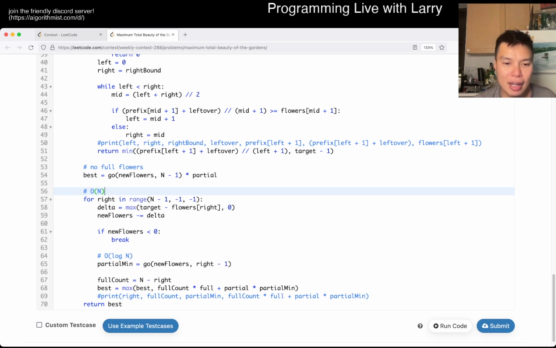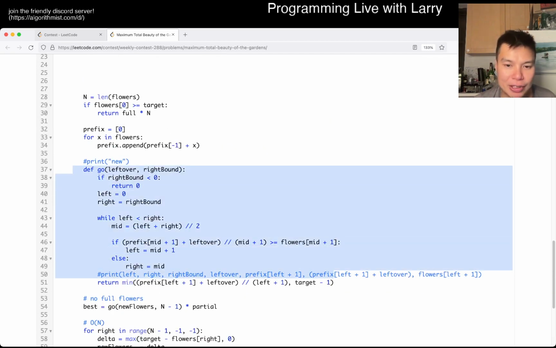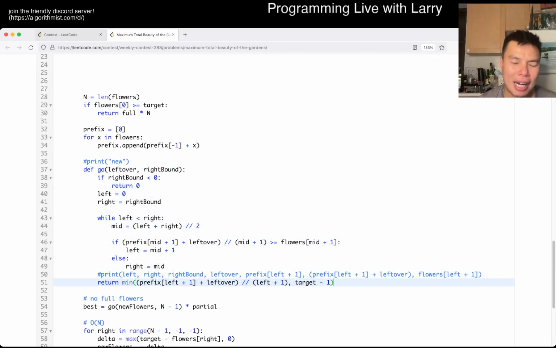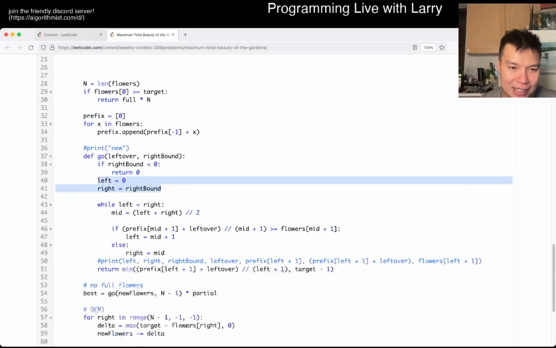Yeah. And here, as we said, we calculate the partial min. This is just a count. We calculate the partial min by this binary search function. By saying, okay, this is how many boxes we have at the max. We do binary search to go, okay, this is how many leftovers. What is the first place such that it fills it up without spilling over, right? If it spills over, we have too much left over, then we go to the right. If it has too little, then we go to the left. And that's basically what this idea is for.